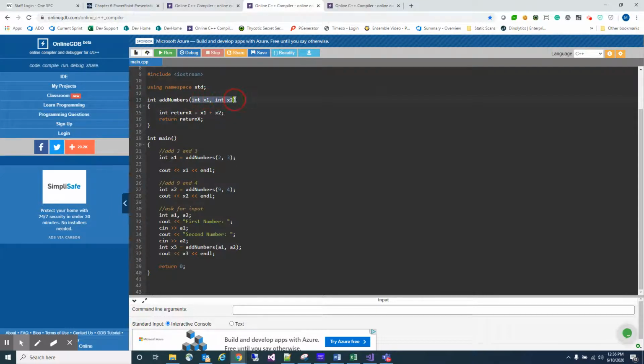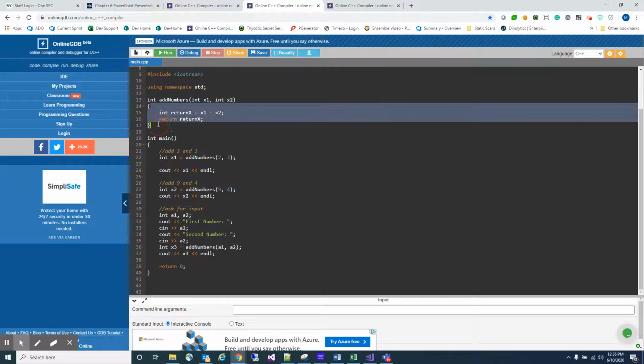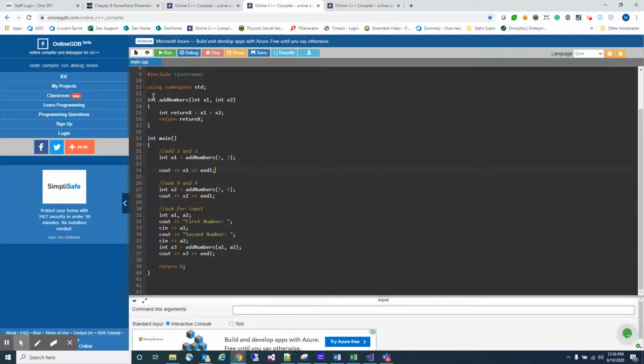Here's my parameter list, and here's my body. And this works because I have the entire function before main, which is what calls this function. Now, what's nice about this is code reuse. I'm allowing someone to do addition on two numbers where I'm only having to write that code once.